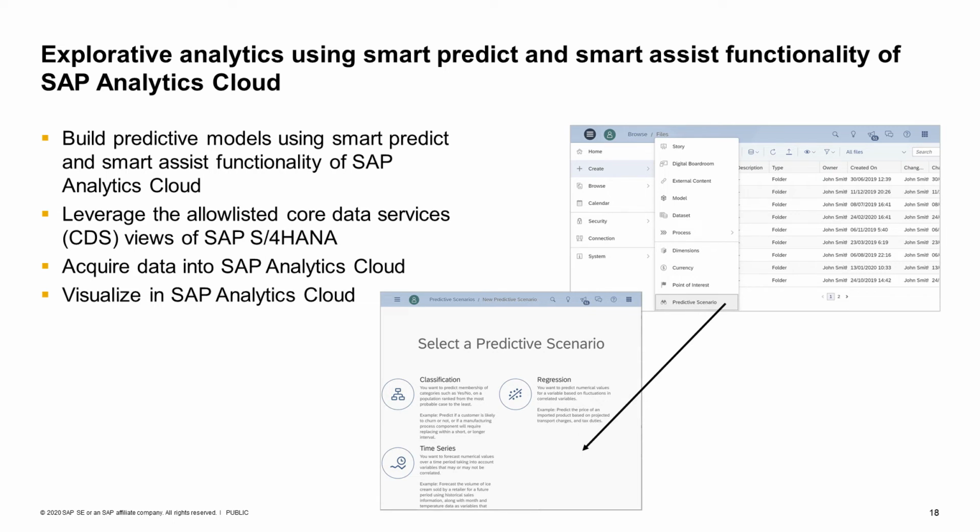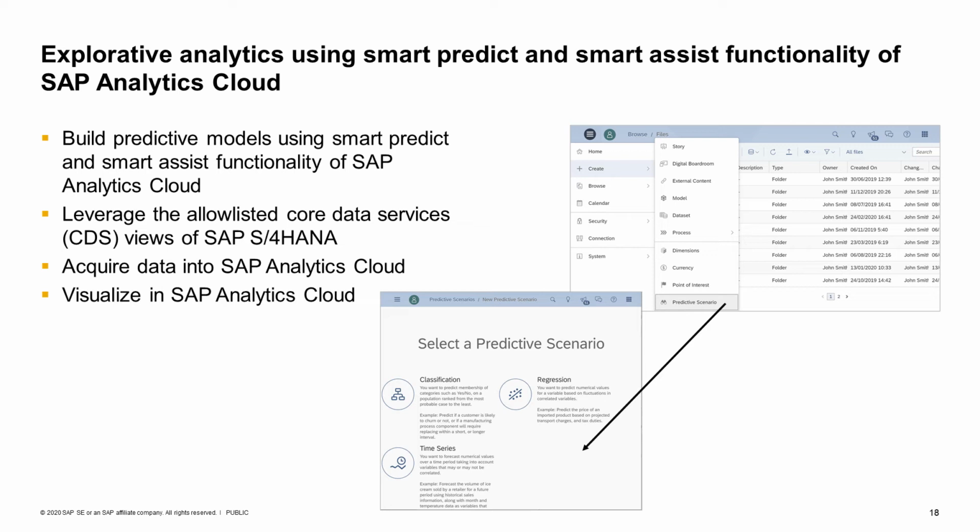In the third approach, leveraging SAP Analytics Cloud, you log in to the SAP Analytics Cloud system. And again, as in the earlier model, where you have configuration to be done between SAP Data Intelligence and SAP S4HANA, in the same way in this approach you will have to make sure that the basic configuration between SAP Analytics Cloud and SAP S4HANA is done, the prerequisites are already addressed, and these configurations are already performed.